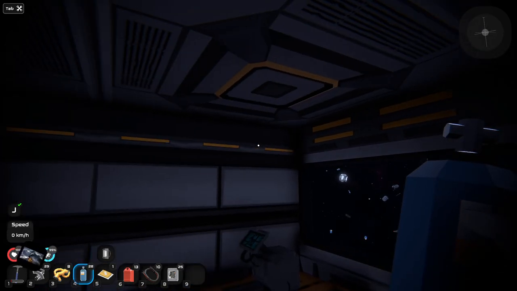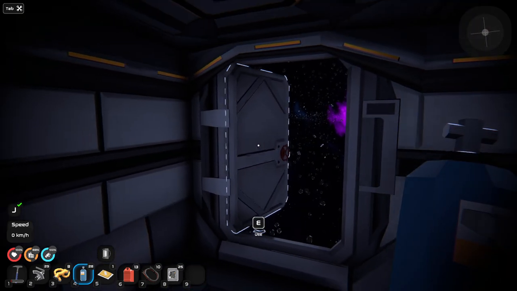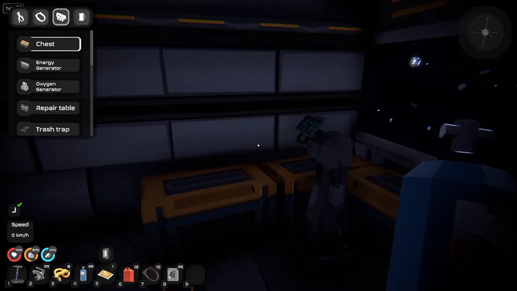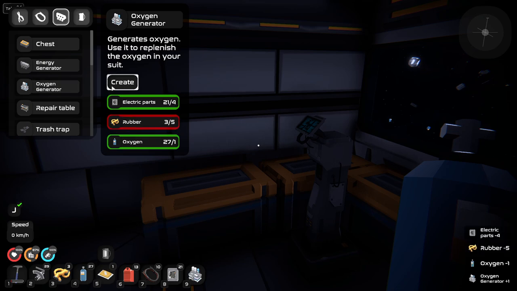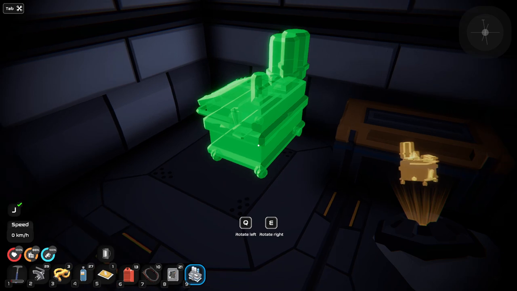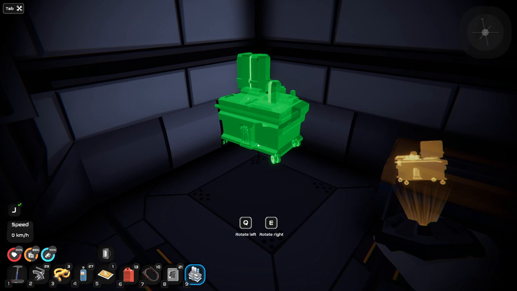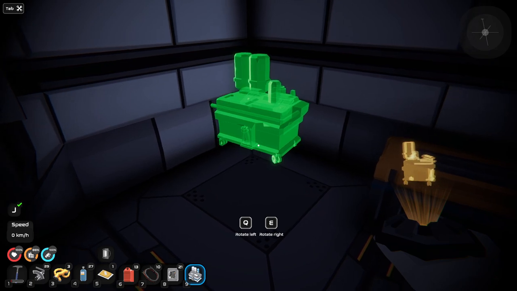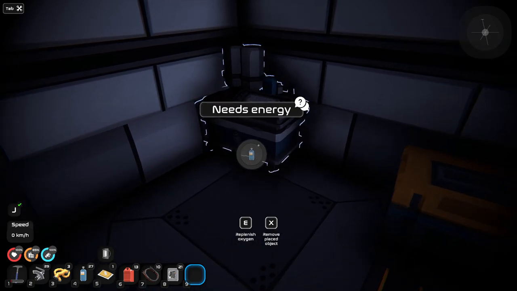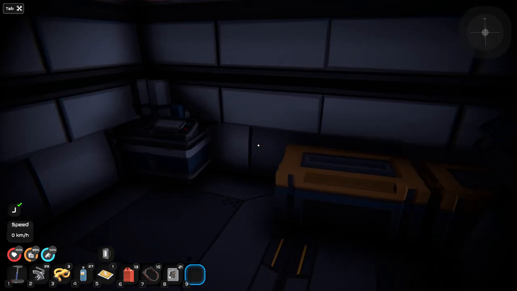So I built myself a little bit of a shed hut in here with two interesting doors. So now we want to build an oxygen generator. So where do we put... rotate... Okay, it can go in here, huh? Needs energy. Okay. Of course it needs energy. Why not?